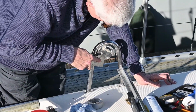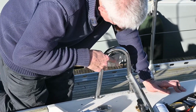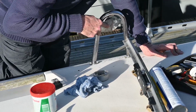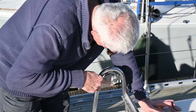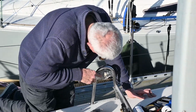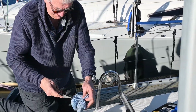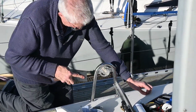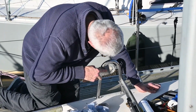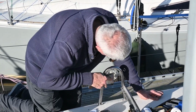So again, we managed to lose the sound, but here it's the stainless steel end plate. We're cleaning off any old bits of compound to make sure we don't get a galvanic reaction between the aluminium and the stainless steel. So we've cleaned the aluminium shaped piece. Now Alan's cleaning the stainless steel pieces. We're making sure everything is nice and clean, debris free, and then we can apply the Duralac between the two surfaces to make sure that we do not get galvanic corrosion in those areas. Seems to go well.